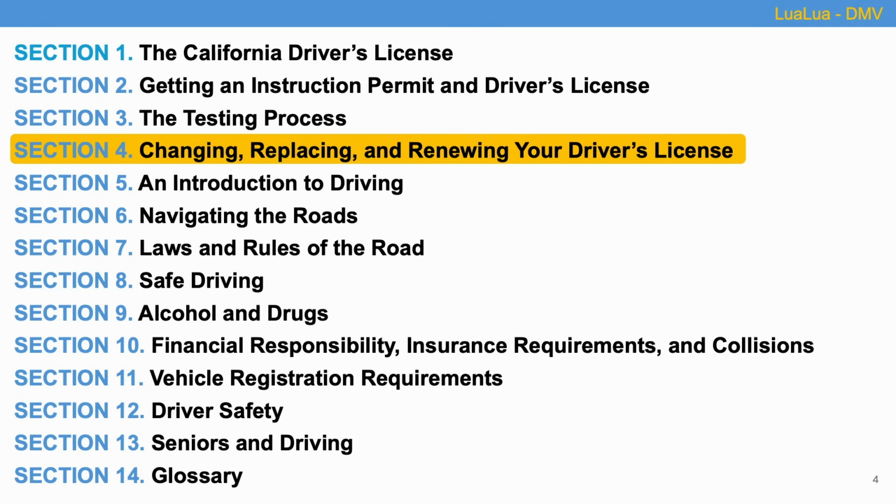Extend your driver's license. If you are out of state and cannot renew, you may request a 1-year extension of your driver's license. Before your driver's license expires, submit a request with your name, driver's license number, birth date, California residence address, and out-of-state address to DL Extensions at dmv.ca.gov. Note: limited-term driver's licenses are not eligible for this extension.